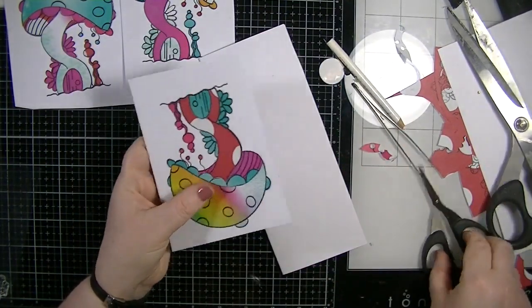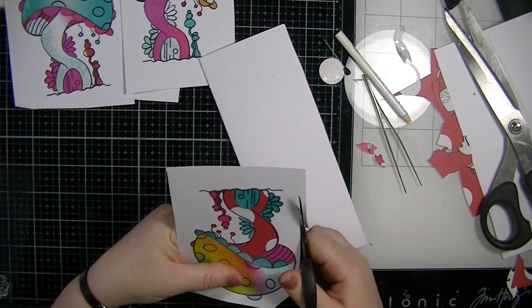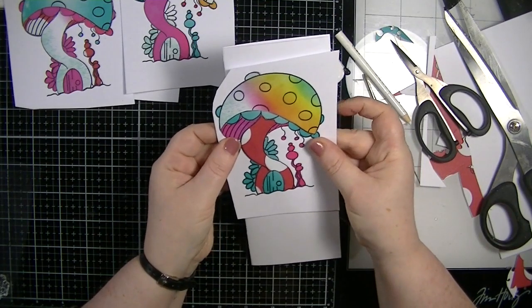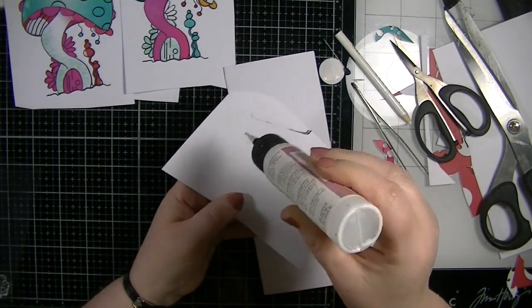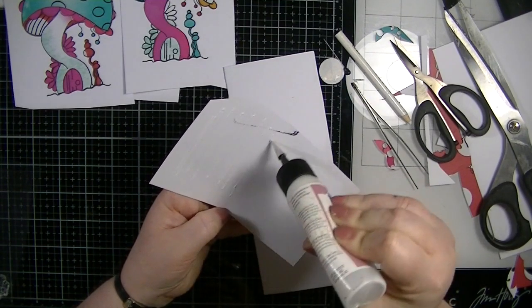So I'm just going to cut that around there, because we are going to fussy cut this out, and then we're going to stick that on there. So let me grab my glue and put plenty of glue on.